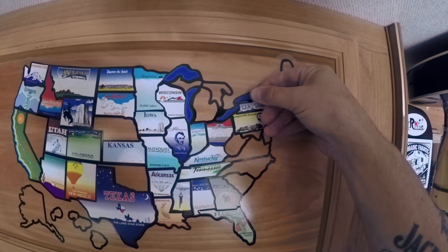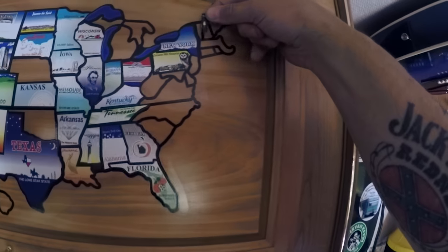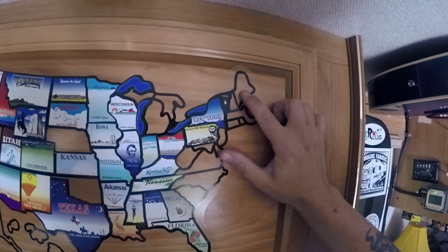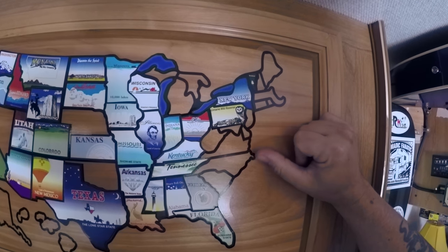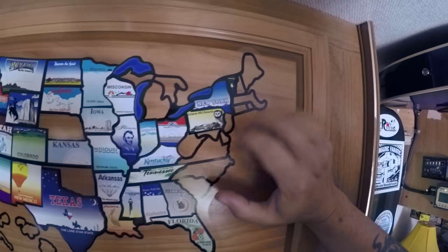Speaking of magnets, let's put a new sticker on the map. First we're finally adding Lake Ontario — oh my gosh, is that overdue? I just kept forgetting. And there's Vermont — stick that guy right there. We'll be in New Hampshire here in a couple days, we'll get to Portland, Maine, and then when we come down the coast, we'll hit Boston. I'll try to get into Delaware, Rhode Island, then New Jersey. We'll hit New York City and a couple places in East New York, and then New Jersey.